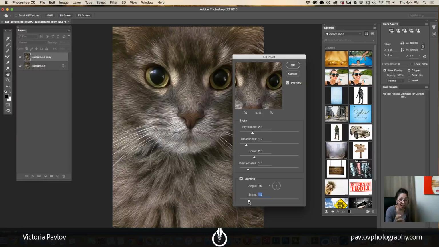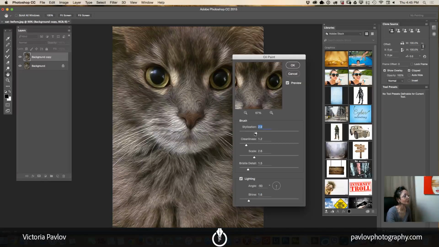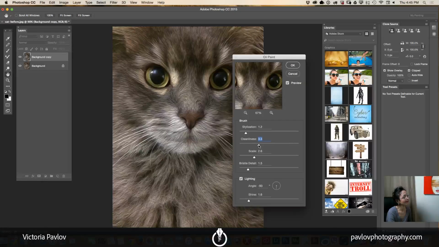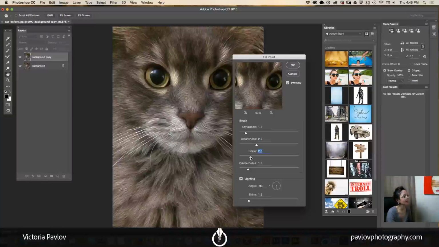Yes, carpet, exactly. And right now I can adjust all my sliders again. So if I bring stylization more to the left, about 1.2, cleanliness about, let me see, 2.9, and scale.